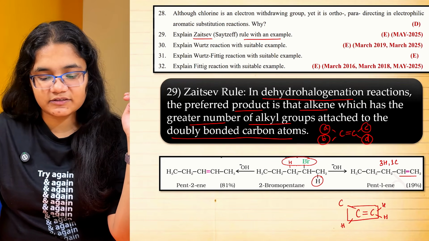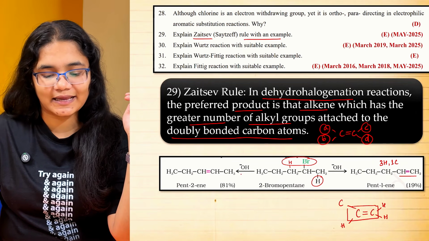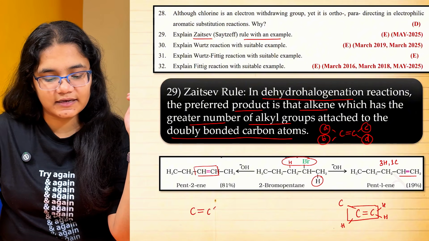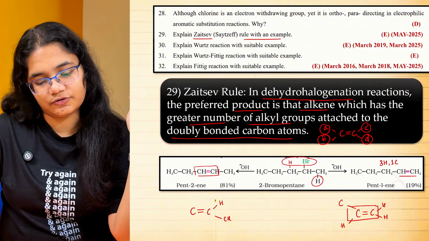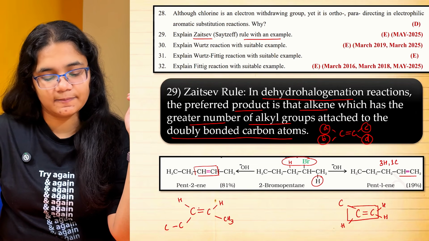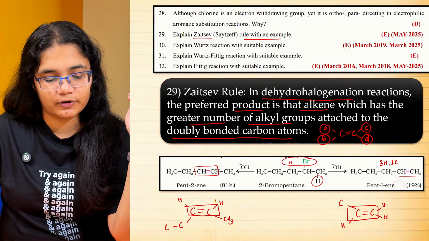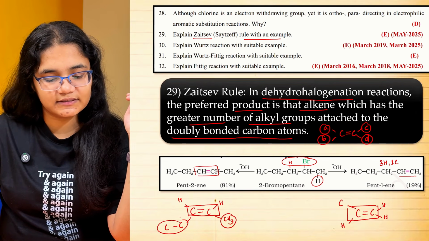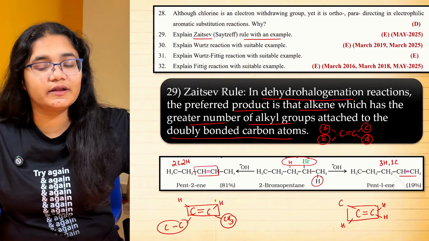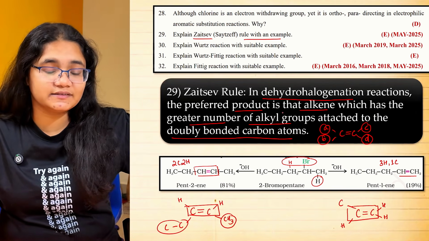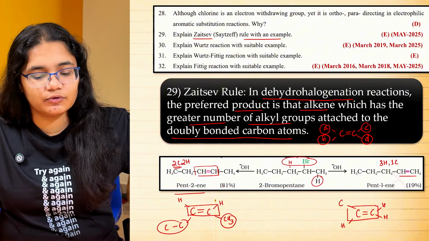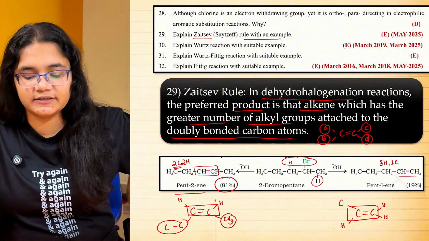Now if this HBr is removed, we'll get a double bond between the second and third carbon right here. And if you see the structure here, it is like H, CH3, and here I have H, and here I have CH2CH3. Now around this double bond, you have 2 carbons and 2 hydrogens. Now what does the rule say? The more the number of alkyl groups, the better the stability. So here I have more alkyl groups, 2 carbons are present, so this is more stable, and you can see 81% product is formed here.